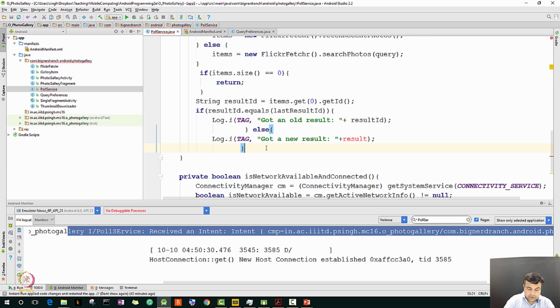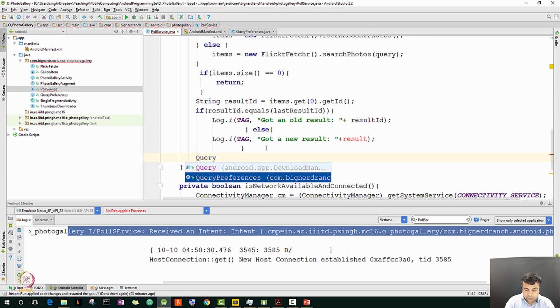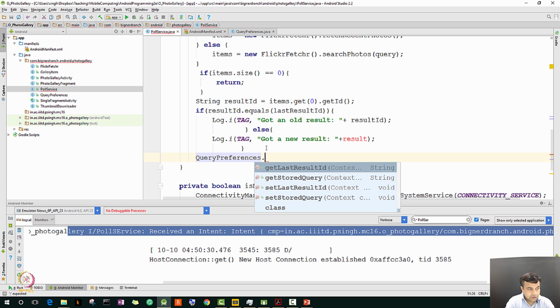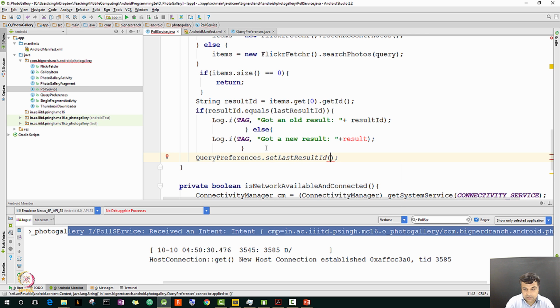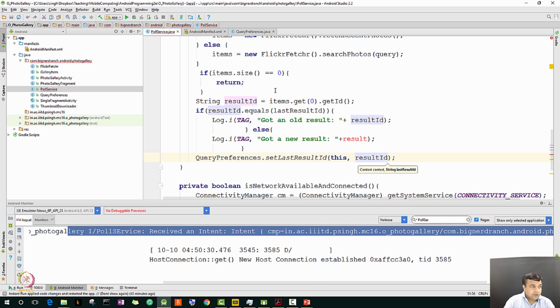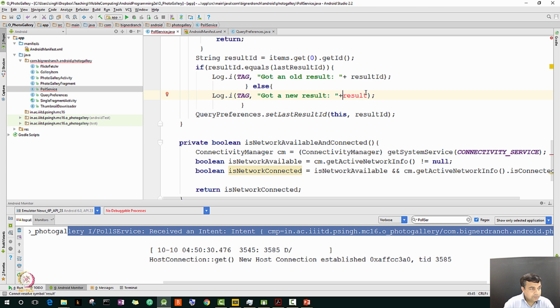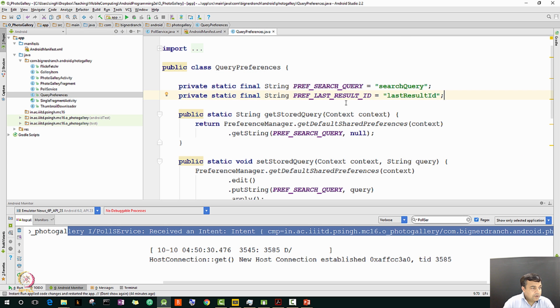Now the last thing that we need to do is query preferences dot set last result id, result id. So in this case we are making use of what we call query preferences.